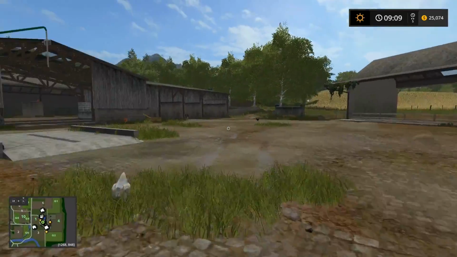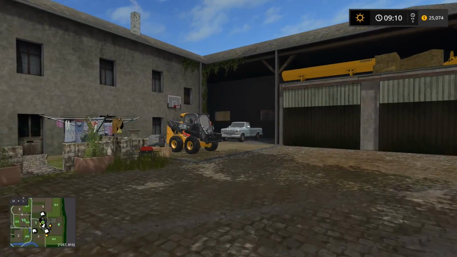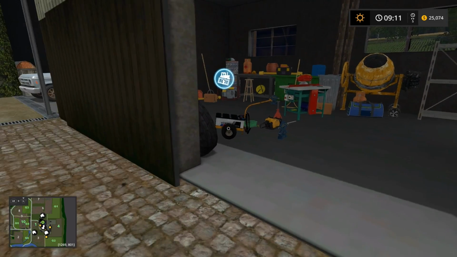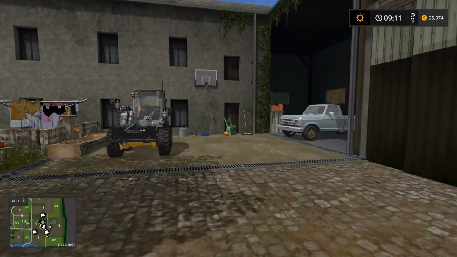Obviously, we got the sheep over here. Storage, workshop. We can actually work on things. I think I'm going to leave that one closed. We're going to open this one. Black Sheep Modding. They're the guys who made this map. Yeah, here's the workshop. You can actually pull vehicles into here and work on them.